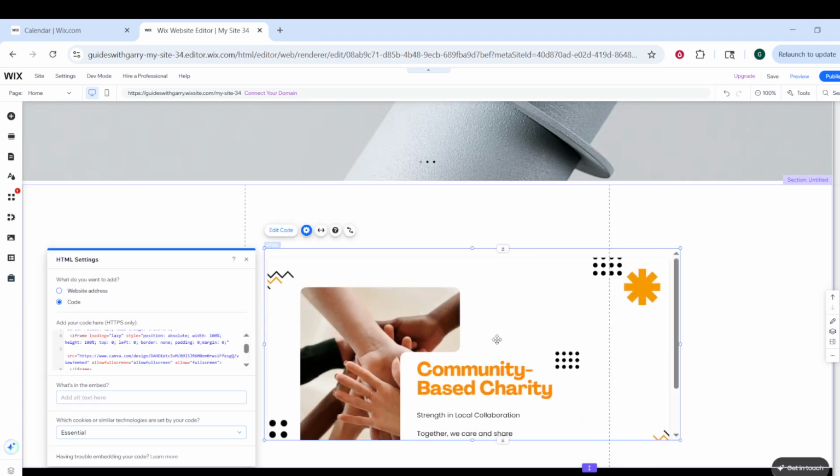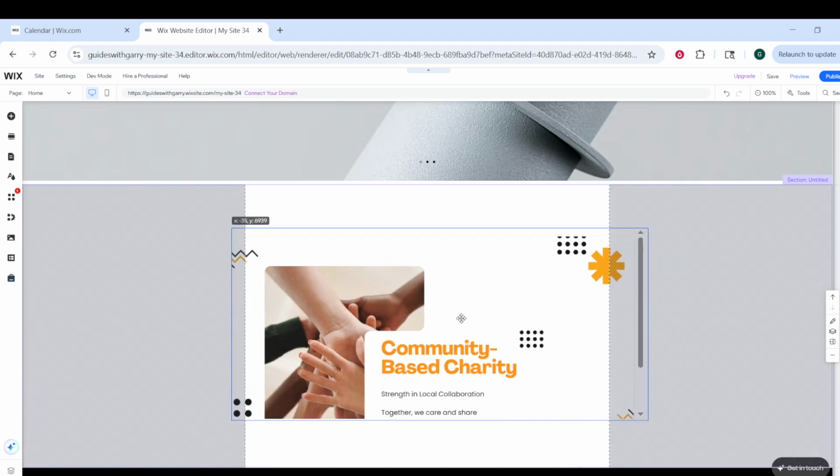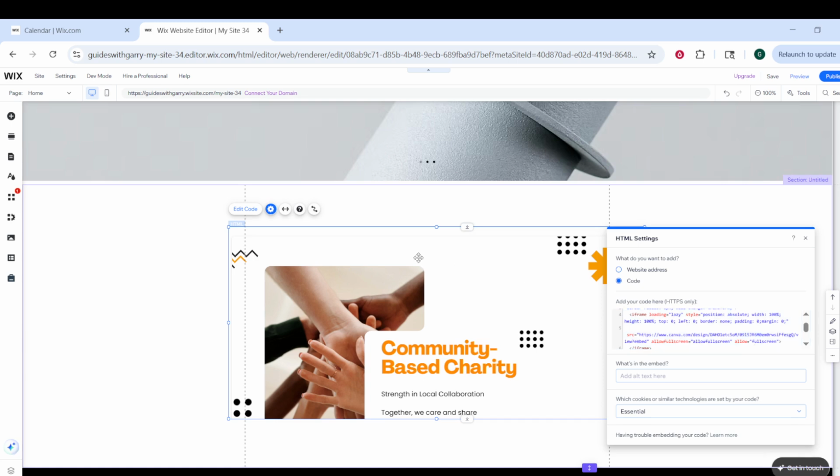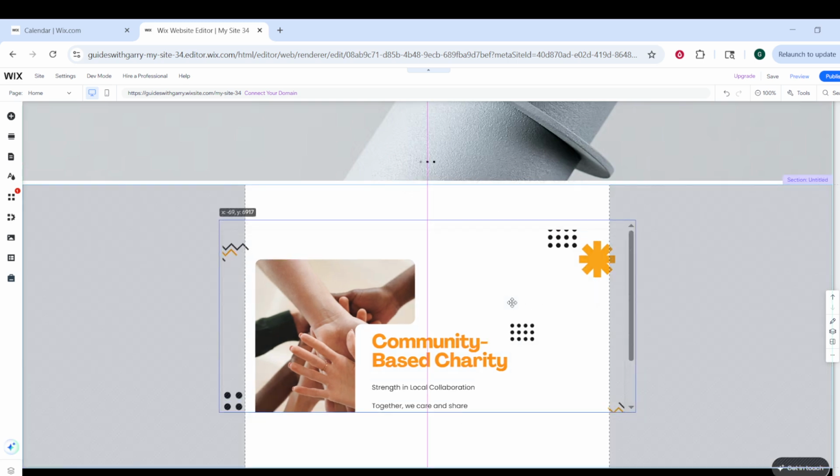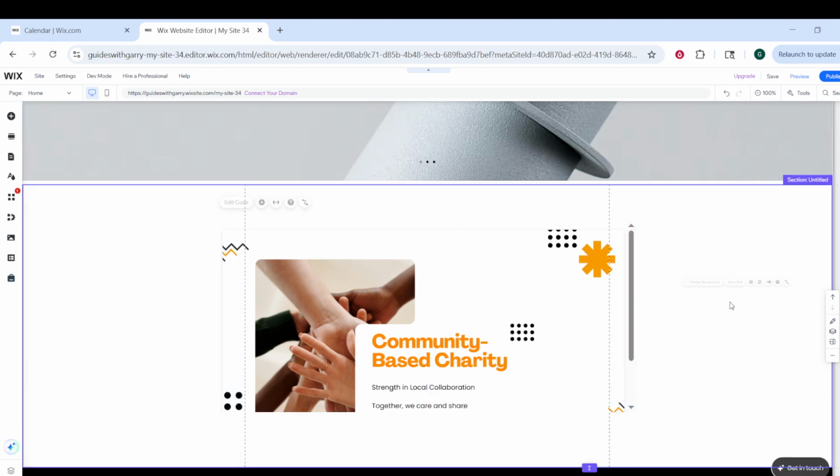Finally, click Publish. Publishing makes your changes live on your actual website, so visitors can see the Canva embed. Before publishing, also make sure you are ready to push the update live, since publishing will affect what people see right after the process completes. After you click Publish, Wix may take a moment to finish uploading the changes.